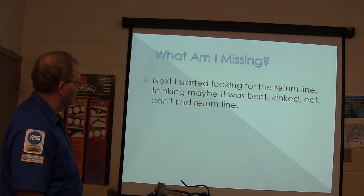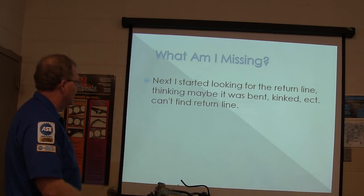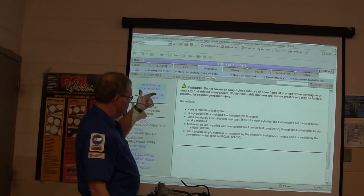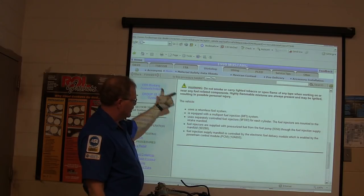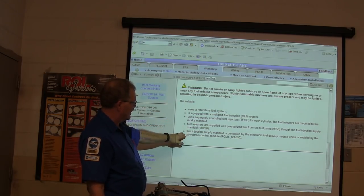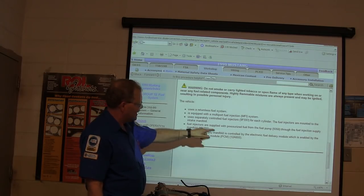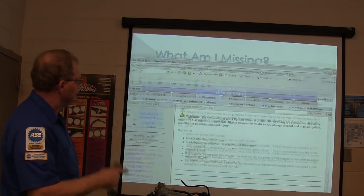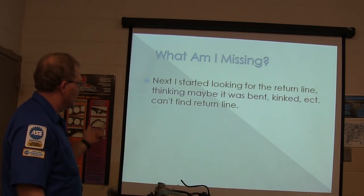Next, he started looking for the return line, thinking maybe it was bent. There's no return line. It's a returnless fuel system. It uses separately controlled fuel injectors. Fuel injectors are supplied with pressurized fuel from the pump through the fuel injection supply manifold, which is controlled by the electronic fuel delivery module, which is enabled by the powertrain control module. All right, starts looking for the return line.